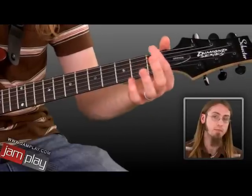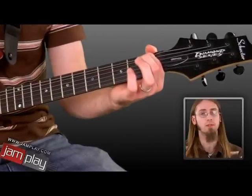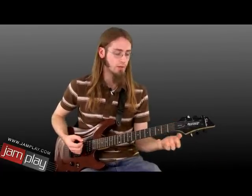So, all it is, it's an E and an F. However, with the F, we're doing a pre-bend and release. So we don't want to hear that note bend up and then come back down. We just want to hear the note bent and coming down. And the thing is, he's bending it close to a half step. It's okay if it's a little bit sour. That's the way Dimebag liked to bend. It's got a little more nastiness, a little more metal to it.